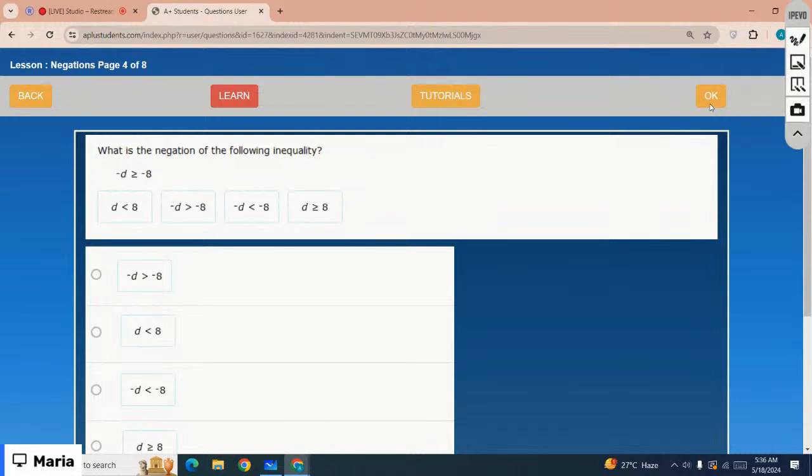What is the negation of negative D greater than or equal to negative 8?